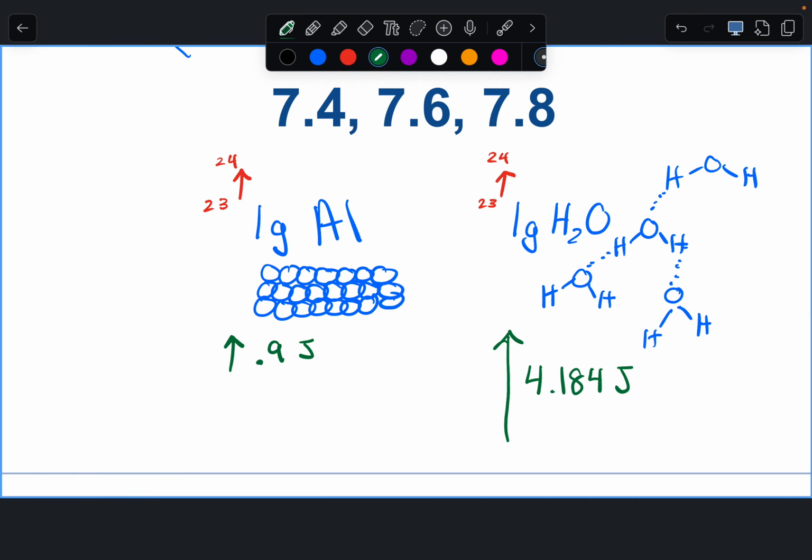Okay, so the number it tells you is how much energy is going to be required to get it to go up 1 degree. And you can extrapolate that, right? If you have 10 grams of the substance, you can figure that out instead of just 1 gram. Or if you want it to go up 20 degrees, you can figure that out. So there's an equation. You guys have probably used it in that lab that I referenced that you did in Chem 1. And we'll do that in a minute.